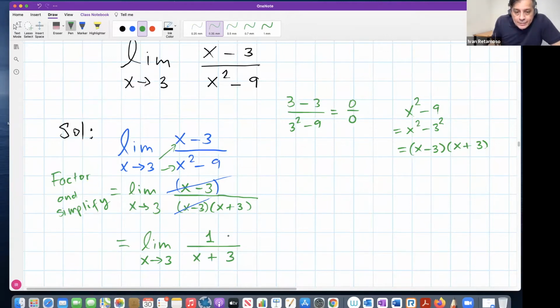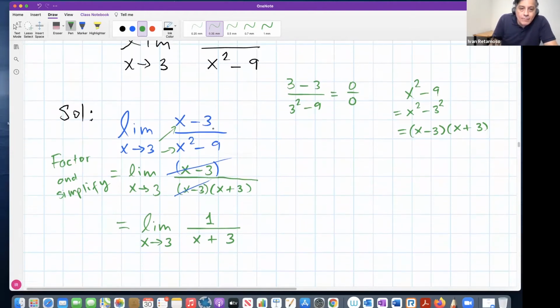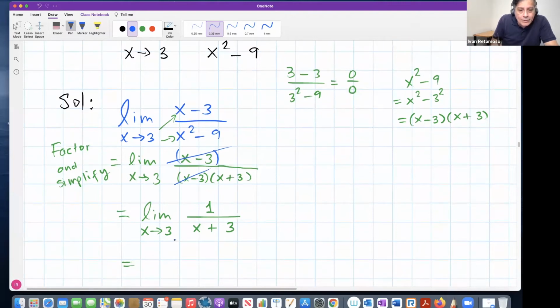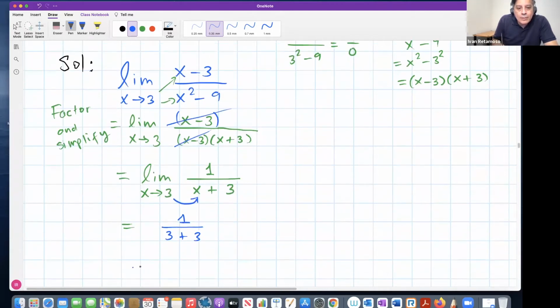We got another rational function, right? It looks like a fraction of polynomials. But again, I would say this function compared with the original is better behaved. Why do you say that, Professor, better behaved? Well, because this function allows me to do the direct evaluation without giving me trouble, without giving me 0 over 0. So that's the goodness of this new version of the function. So 1 over 6 should be the answer.